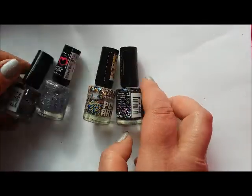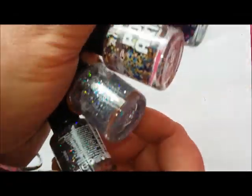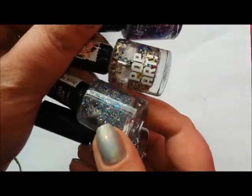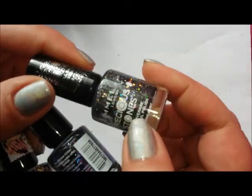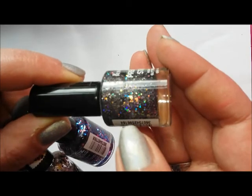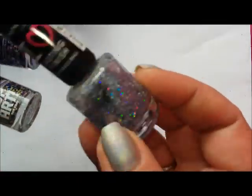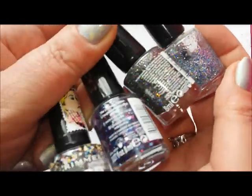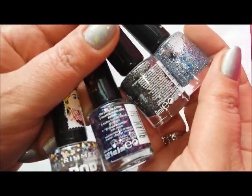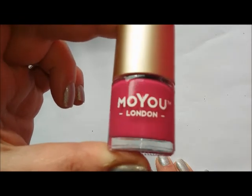I'm also going to say goodbye to these four. Just glitter toppers that I've either worn and don't wear anymore. This one is actually quite a nice one, Precious Stones, but it's got that texture to it that I don't like. This one's quite similar to Shine for Me by OPI from the 50 Shades of Grey collection, but they're all going, so all of them gone. The only one I'm keeping is this one here, which was sent to me by Nika. So that's the only one so far.